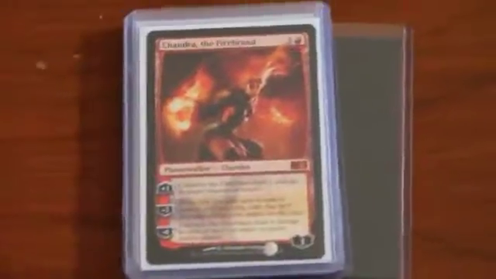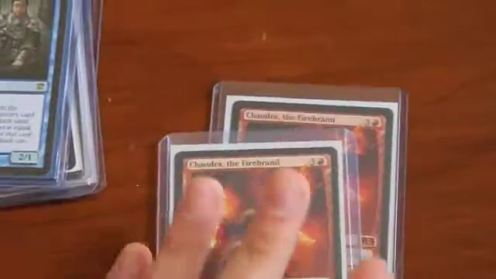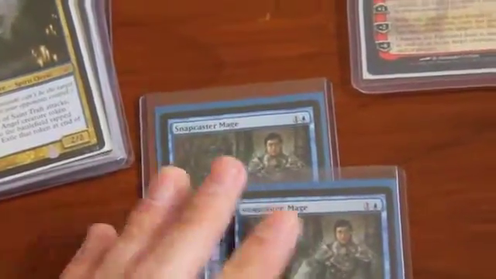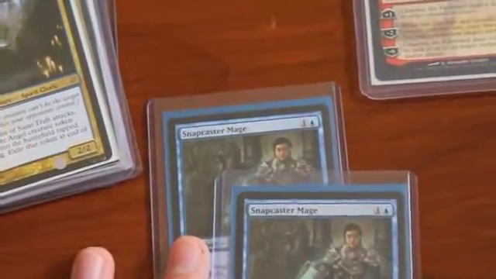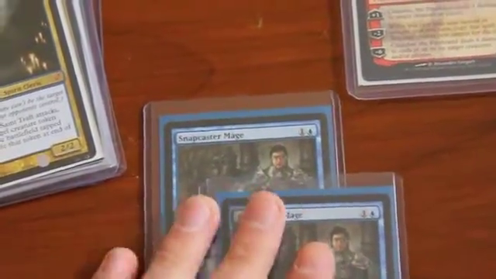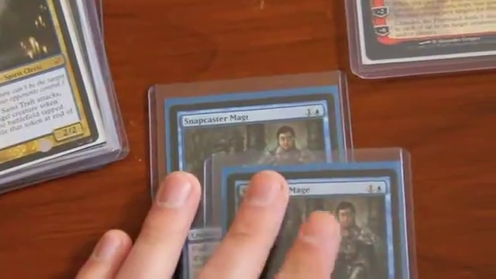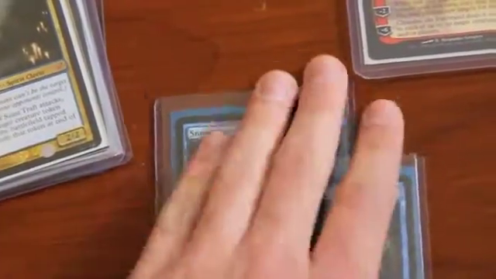Then, there we go. So I have two Chandra the Firebrand. They might be in a trade, they might not, but they're here. Two Snaps left. Other ones are in trades, haven't gone out yet. Well, one's in a trade, hasn't gone out yet. These I'm only trading towards my really high wants or massive overtrades, so don't expect to get these unless you have something from my wants, particularly expensive ones.